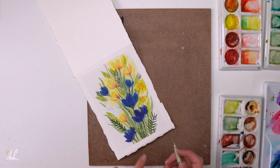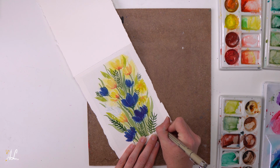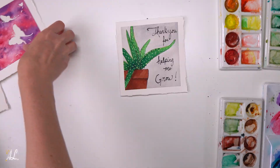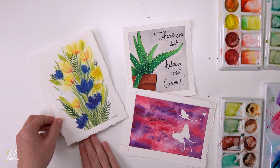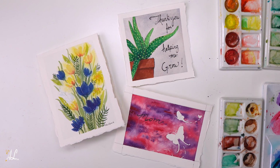Okay, I'm just gonna sign this down here at the bottom really quick with a small liner pen. So now here we have our 3 lovely cards all ready for Mother's Day.